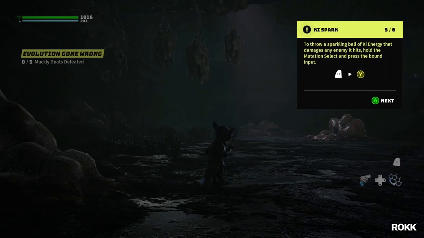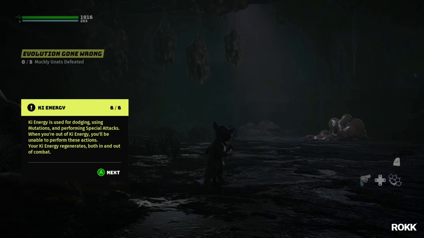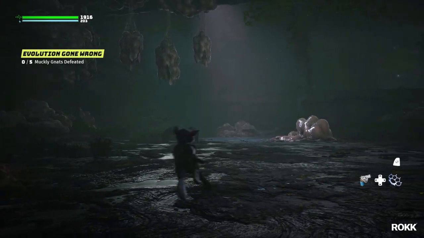To throw a sparkling ball of key energy that damages any enemy it hits, hold the mutant select and press the bound input. Oh, left and Y. I'm not going to remember any of this stuff. Key energy is used for dodging, using mutations, and performing special attacks. When you're out of key energy, you're out of luck. You'll be unable to perform these actions. Your key energy regenerates both in and out of combat, so it will eventually turn up.